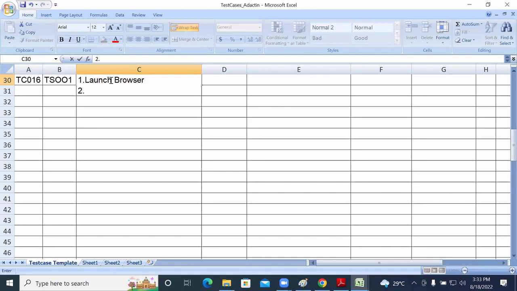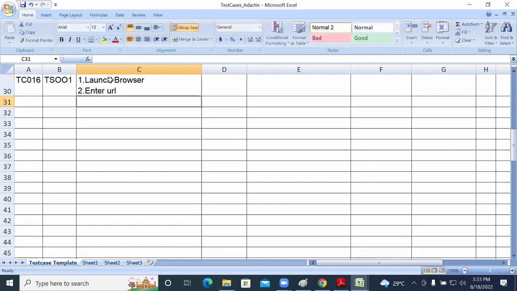Taking the second step, enter URL. Okay. And then the third step. What is that third step? Click on new user registration.